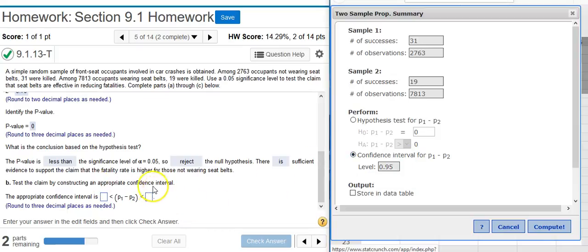The question is, what's the appropriate confidence level for an appropriate confidence interval? To do this, we need to go back and look at our Alpha, our significance level, which is 5%. Normally, in constructing a confidence interval, we would take 1 minus Alpha. But here in this case, because we're looking at 2 samples, we need to select 1 minus 2 Alpha. So I need to take twice Alpha, so twice 5% is 10%. Subtract that from 1, I get 90%. This is the appropriate confidence level for my appropriate confidence interval. I press Compute.